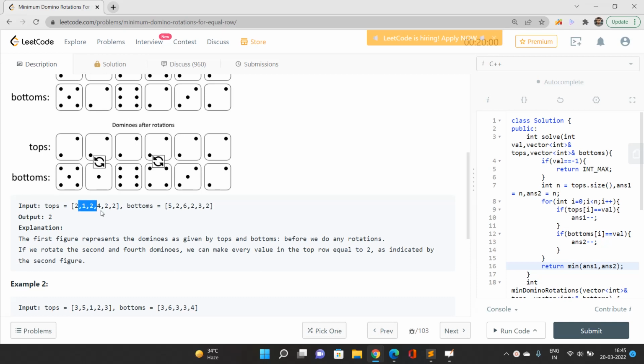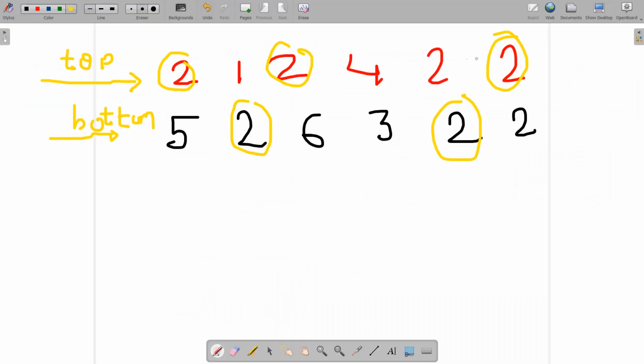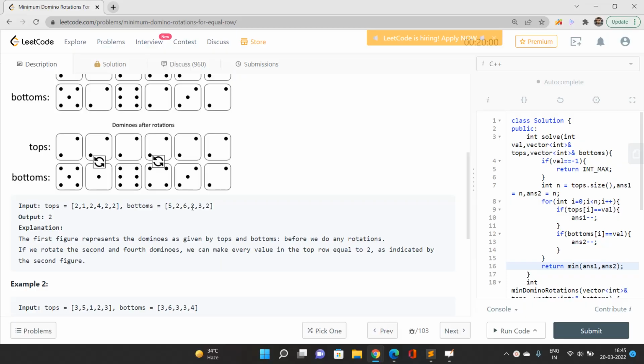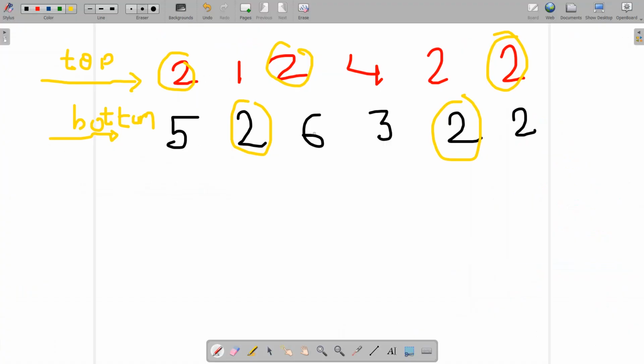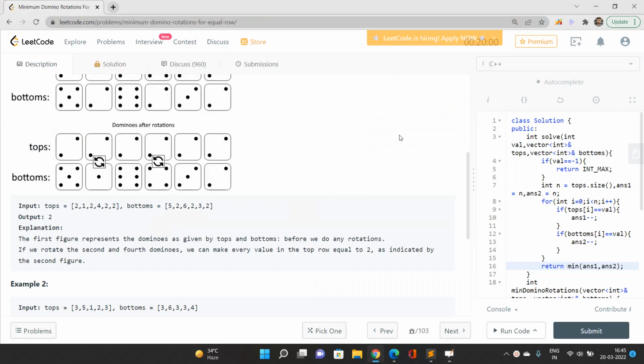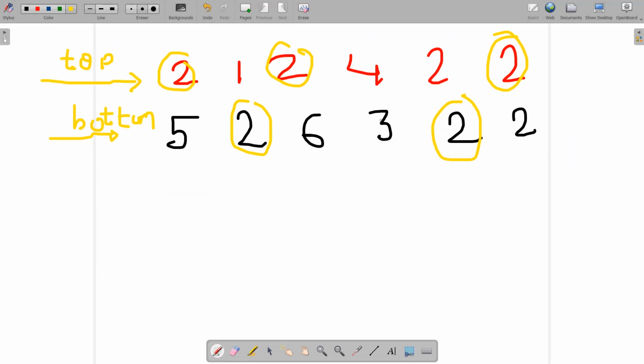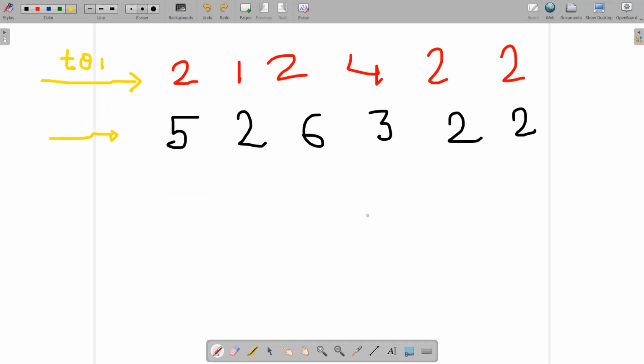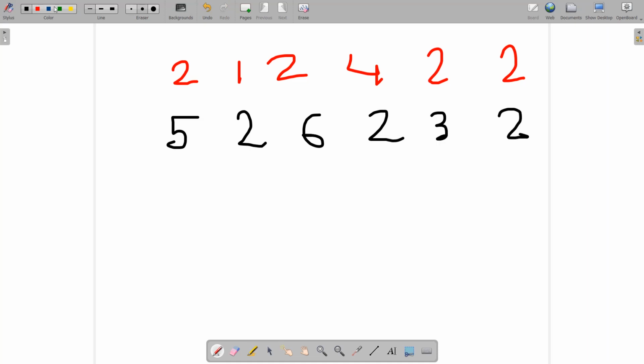Top is 2 1 2 4 2 2, and in the bottom, 5 2 6 2 3 2. I had written it wrong; 2 3 2 is the correct one. So let me erase it and correct it: 2 3 and 2. We need to make all the values in tops or bottoms equal.